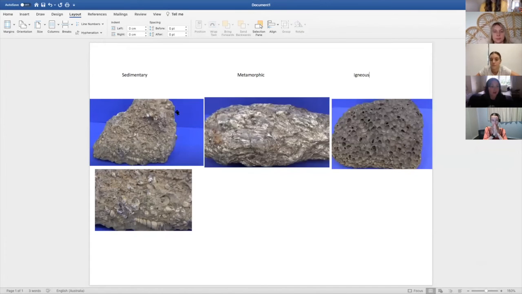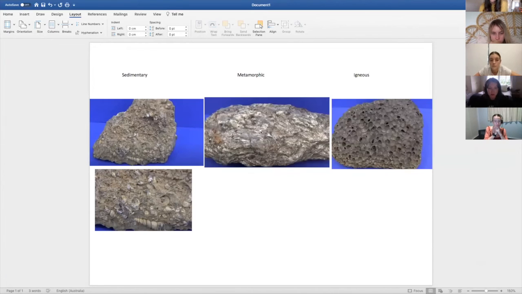Okay, cool. So here on the left side, we have sedimentary, and I find this really interesting because you can actually see all the different types of rocks that are still in there, or the sediments. Like you can even see this cool shell down here, which I think is pretty cool. So you can still see all the sediments that are compacted together.